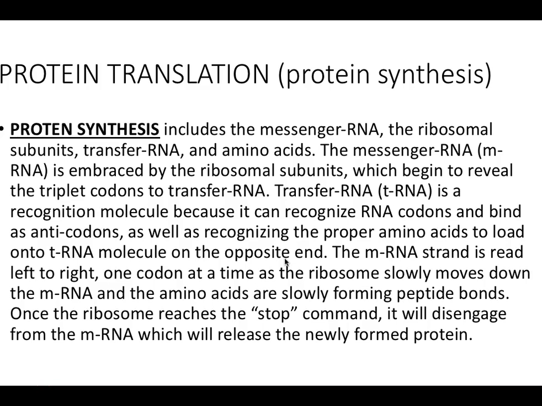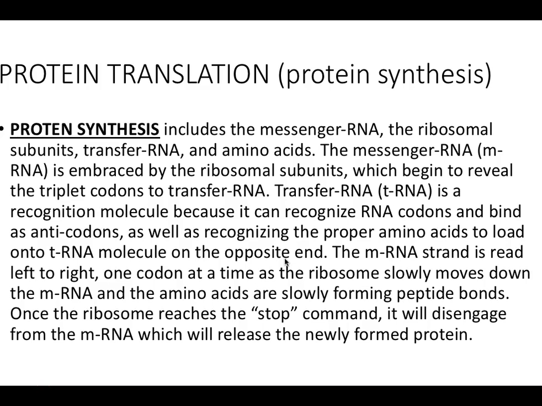So when the transfer RNA comes in and binds to the messenger RNA codon, they had to call it something else. So they called it an anticodon. Terrible word, because it's not anti-anything. It's just the complementary sequence that can bind to the messenger RNA codon, but it's called anticodon.